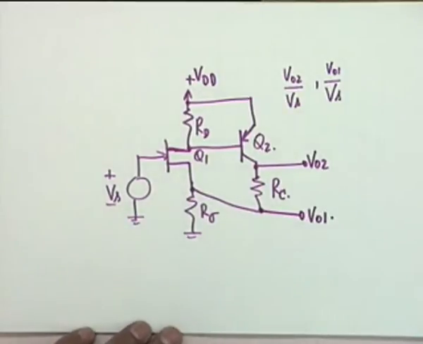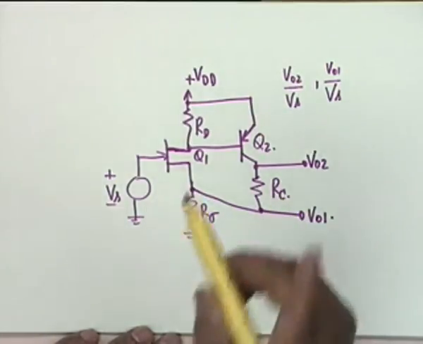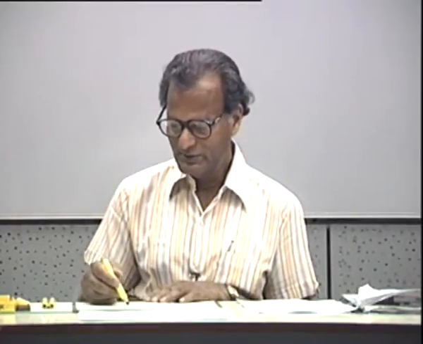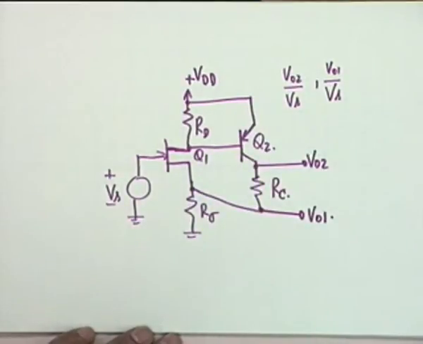Now obviously several people asked me, suppose I find one of them and then apply potential division. Obviously that is not correct, because potential division applies only when the same current flows through both the impedances. It doesn't, because what flows to RC also flows to R sigma, but R sigma also carries a current from Q1, and therefore potential division is not applicable. And in fact the beta is different for both the circuits. The gain is different, and therefore there is no way you can derive one from the other. You have to do it independently.